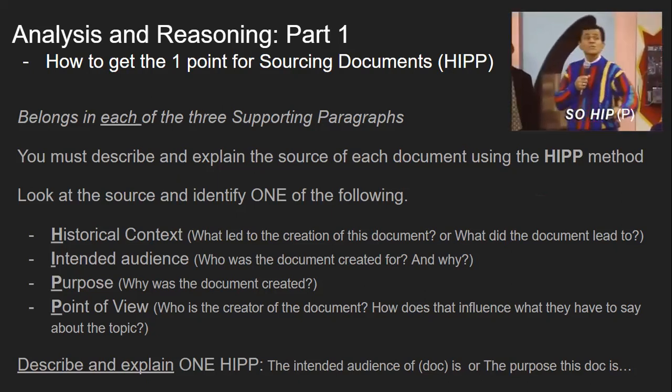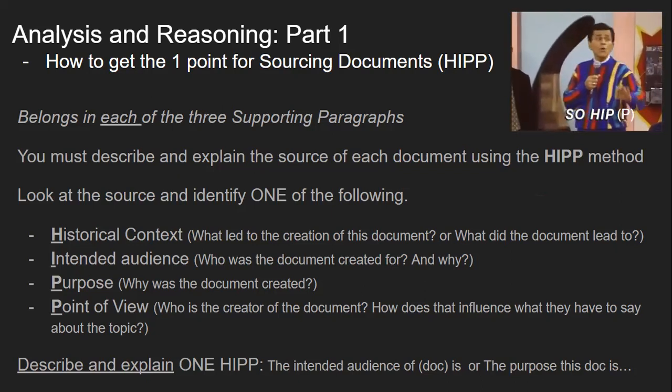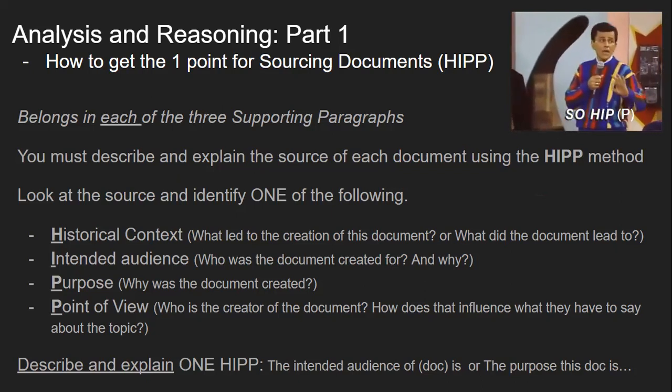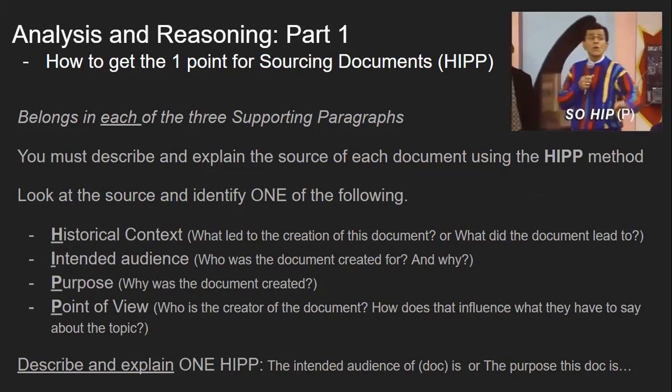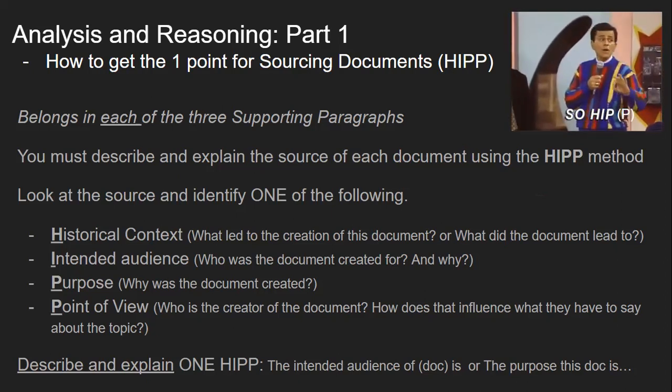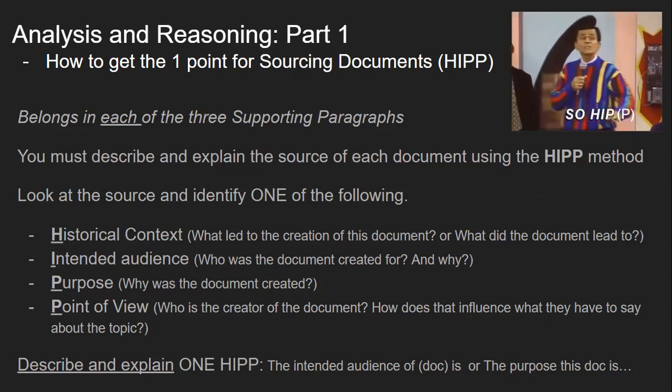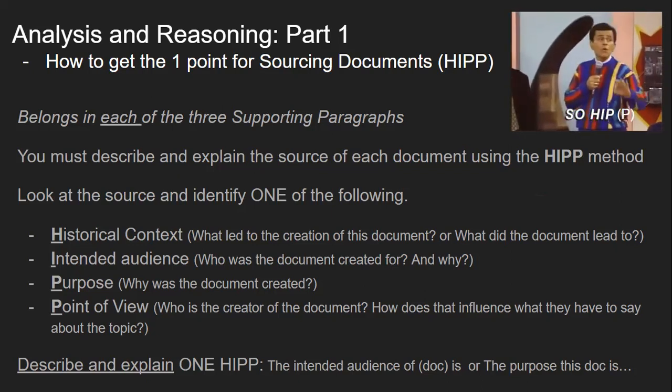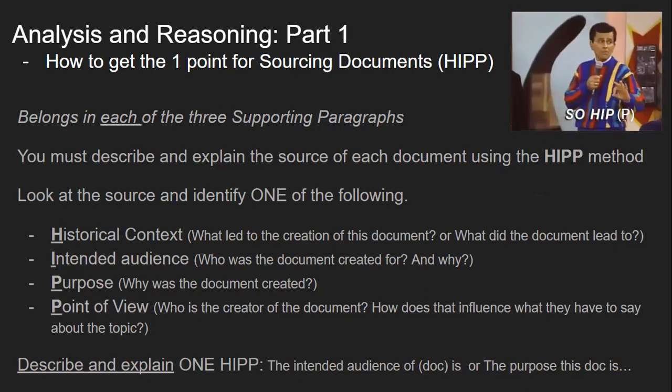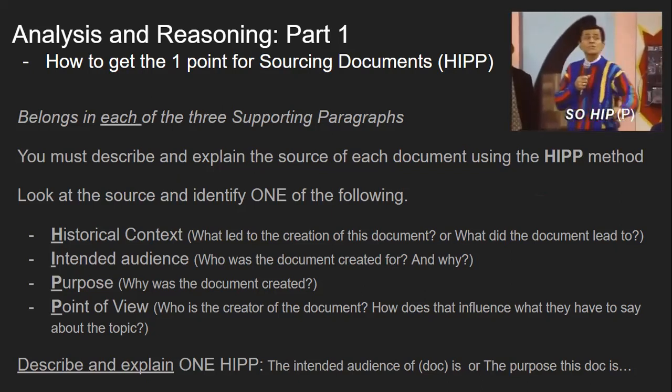HIPP also goes in supporting paragraphs 1, 2, and 3, and it's going to be mixed in with your work on the documents. So let's go back to the basic construction of a supporting paragraph. The first thing you're going to do is put a topic sentence. Then you're immediately going to dive into your documents, and as we said in the last section, you're going to explain the document. You're going to describe the document and then explain how it supports your thesis. And then before you move on to the next document, you're going to HIPP that document.